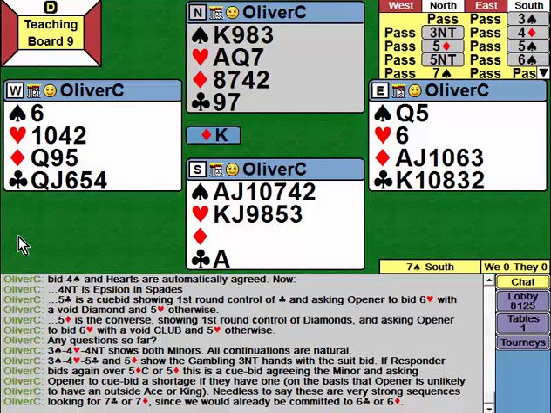So again, if responder has a strong hand, they're just looking to find out where opener has a shortage, and they'll inevitably have one. So they just cue bid their cheapest ace. But they've got to be very strong if they do that, because you're committed to playing in a small slam regardless.